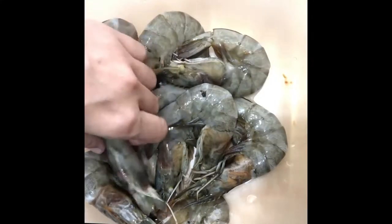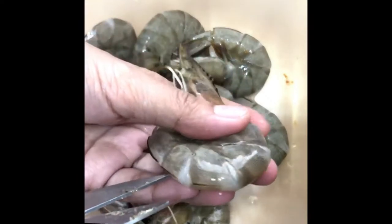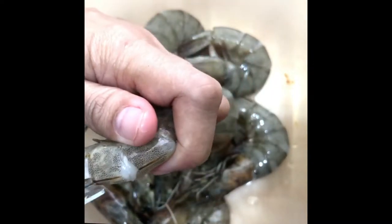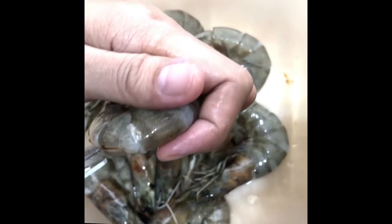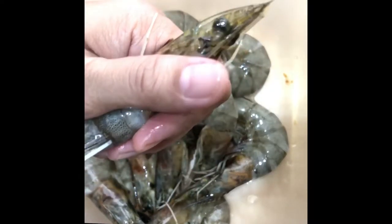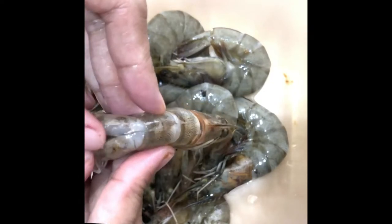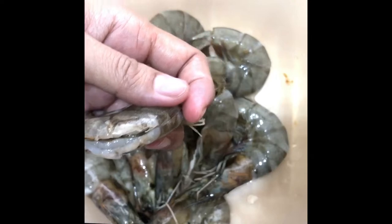And next step is to devein the shrimp. This is how I do it. Make a slit at the back of the shrimp. And you will see the intestine inside. See that?